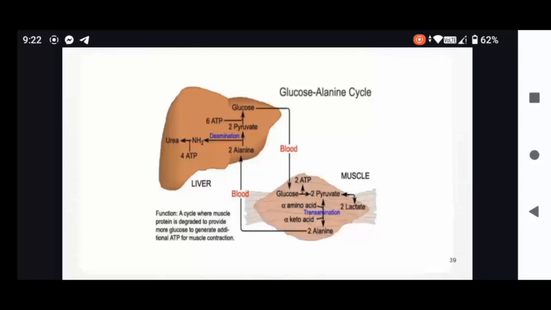So the glucose-alanine cycle, also called the Cahill cycle, is a metabolic pathway that allows muscle to eliminate nitrogen and generate glucose in the liver during fasting or prolonged exercise. It's a key example of cooperation between muscle and liver. The purpose of the glucose-alanine cycle is to remove excess nitrogen from muscle, recycle carbon skeletons as glucose, supply glucose to muscle during prolonged exercise or fasting, and support nitrogen excretion via the urea cycle in the liver.